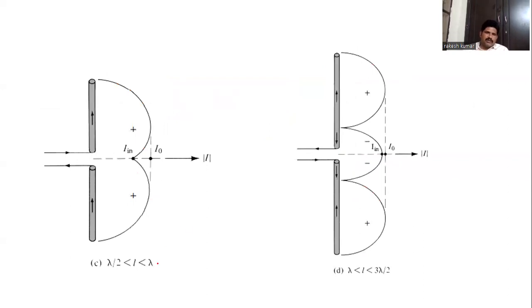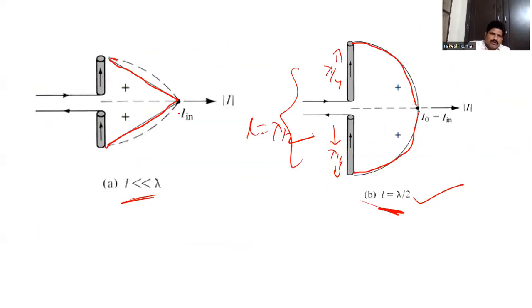So similarly, this is for L is equal to lambda. Okay, so this is for 3 lambda by 2. Like this, you can construct the radiation pattern of a thin wire for any length. Okay, so the expression is generally I_0 sine beta L, where beta is 2 pi by lambda, and you can make the length any value. Okay, so on this you can create. This is a very important question.